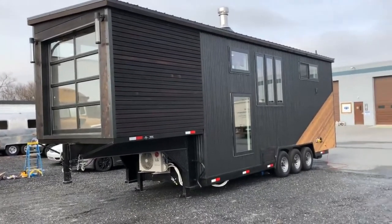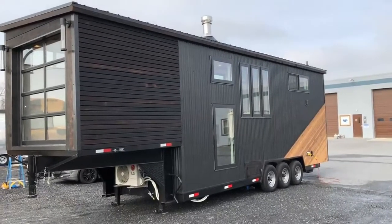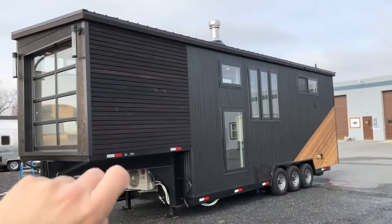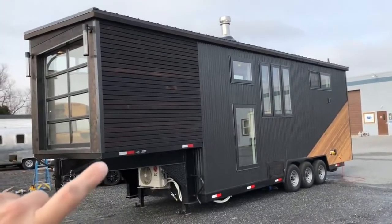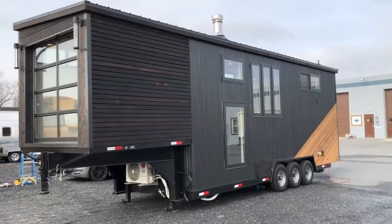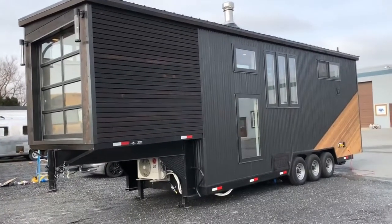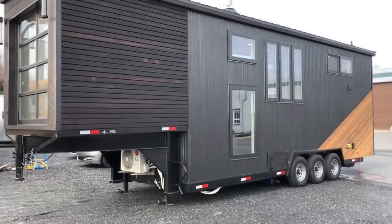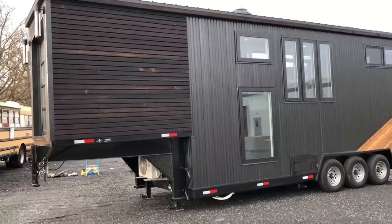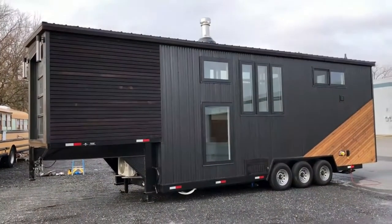So on the back side of the house here, we have some matte black metal going vertically in the middle of the home. We have some cedar strips in this corner, and then we have some cedar up here as well. This is Shosugiban, an ancient Japanese method of charring and finishing cedar. It gives it a really nice, beautiful black look. It also preserves it really well, virtually maintenance-free for 75 to 100 years, essentially. So really nice way to finish it. We use that on a lot of the home.